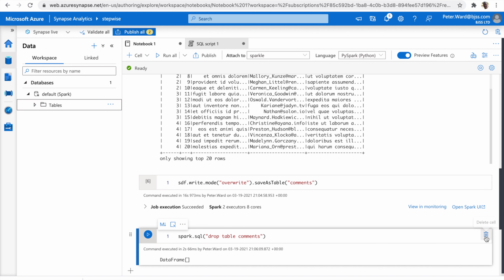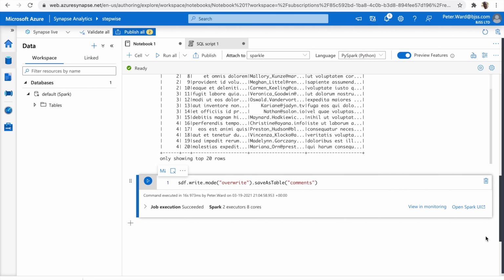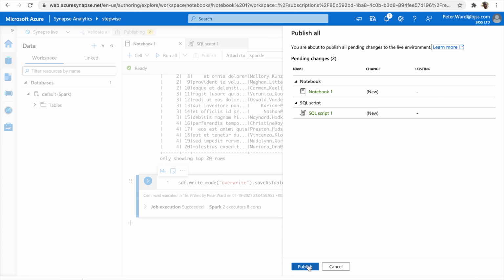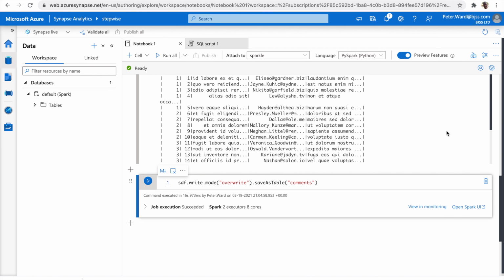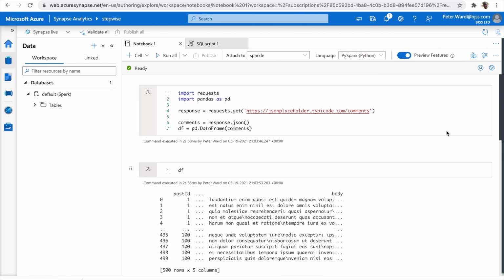Okay, and I'll get rid of that temporary code block, and then I can publish the notebook into the runtime environment. I can't have a pipeline out of it without doing that. So it's a very simple kind of change control mechanism here in the development workspace by default. This is not a full DevOps pipeline by any means.